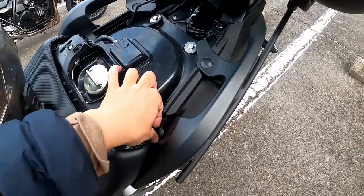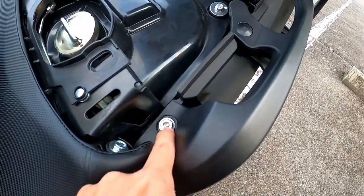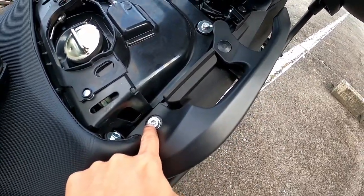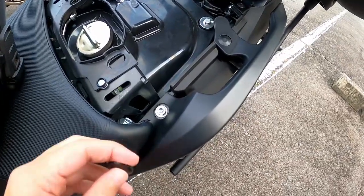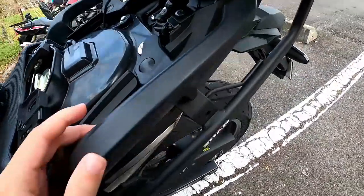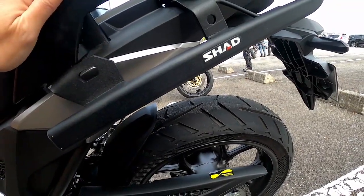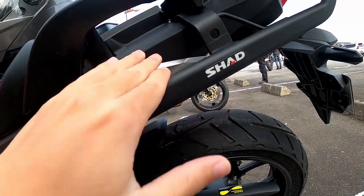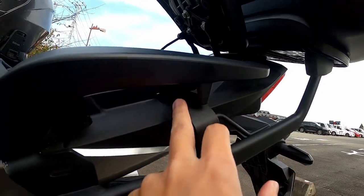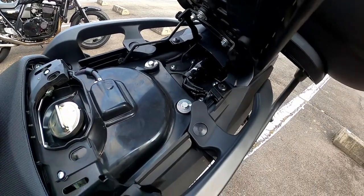These are some plastic caps which you can remove easily. The screws are 6mm Allen keys, or hex keys, so you just need to have that — it's quite easy to remove. Once you remove them, what you do is slot the bars in between the grab rails and the motorcycle, like this. I hope you can see it here. Once that's in, you put the original screws and plastic tabs back, and that's about it.